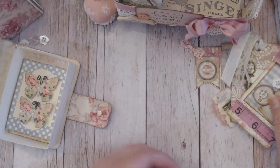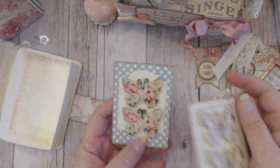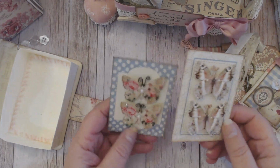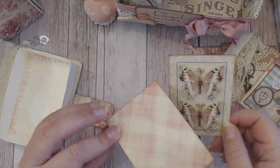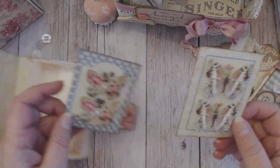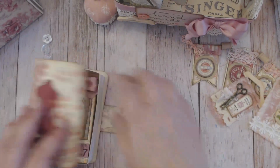And then I also added these journaling cards from the paper collection, and I thought they kind of looked like button cards, or you could use them as button cards. But I thought instead of just doing all things sewing, we've got to have a little more fun. And so I added these butterflies here. My partner can keep these as is or take the butterflies off and use them for a different project. So I just thought that would be a fun gift. So that's the second box.